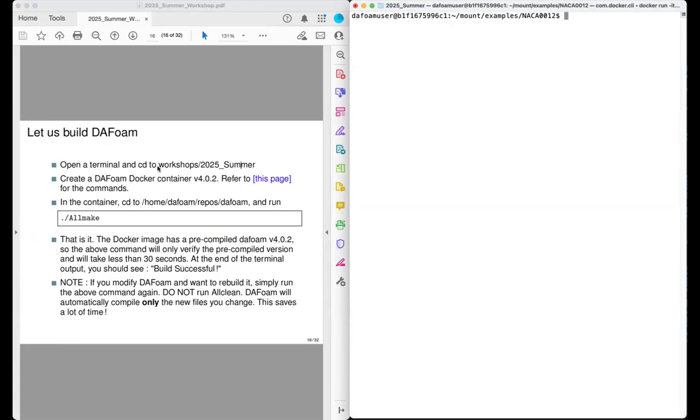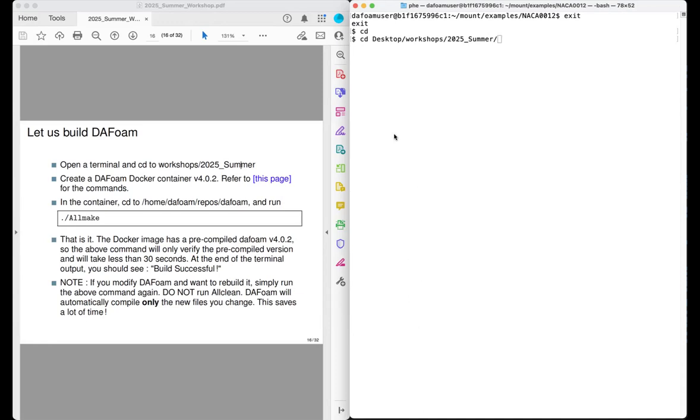Please download the DAFoam workshop repository. If you haven't done so, please do that. Then open a terminal and cd into it. I downloaded it to my desktop, that's why I cd into the desktop, and then my workshops 2025 summer folder.